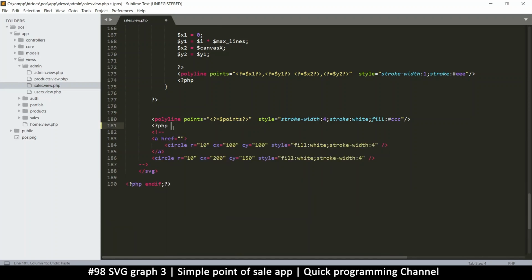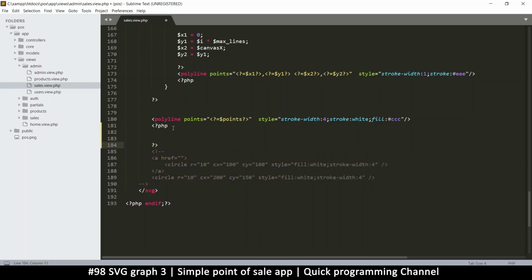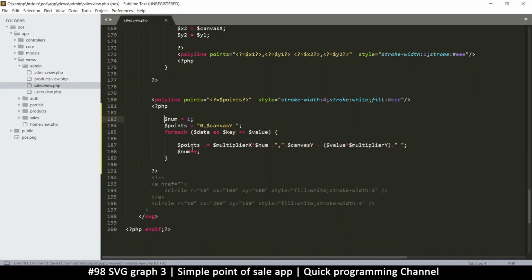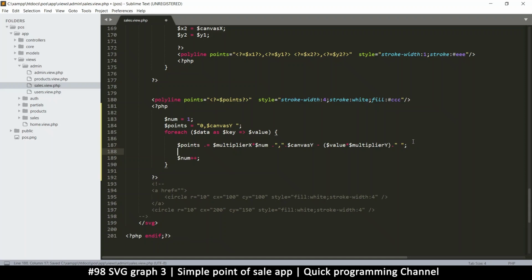Let's put some PHP tags. Right, so we just copy exactly what we had there, and we have points here. Now, instead of putting points like this, we're going to put an actual circle. So here I will do this. Let's do circle and close it properly. But this is inside PHP tags, so let's see. What I can do is I can say echo, like that.